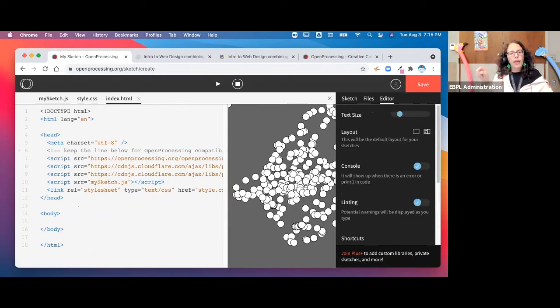We're gonna go to editor. So right now, pay attention, this is very important. We're gonna go to layout and we're gonna choose the second rectangle. So right now, if you have the panel open, choose the second rectangle. That's gonna allow us to write the code and see the output right away.